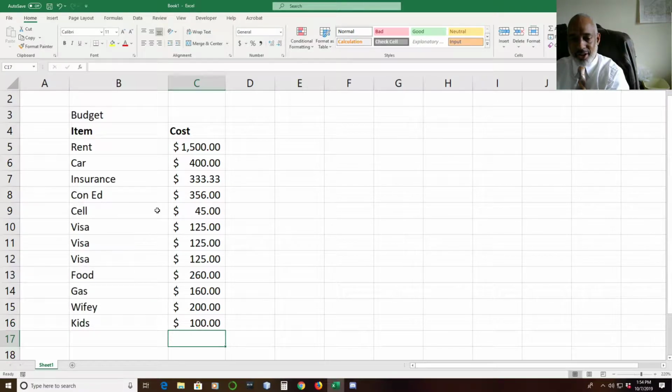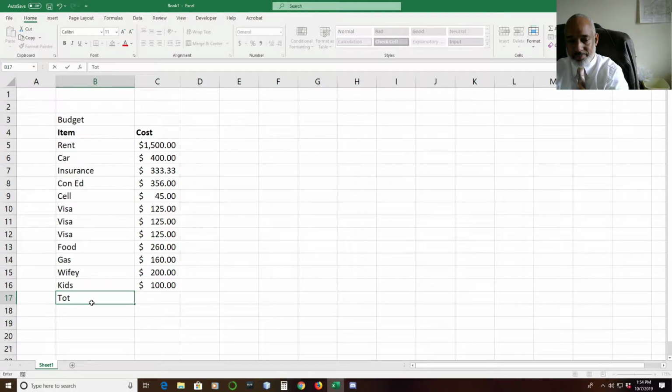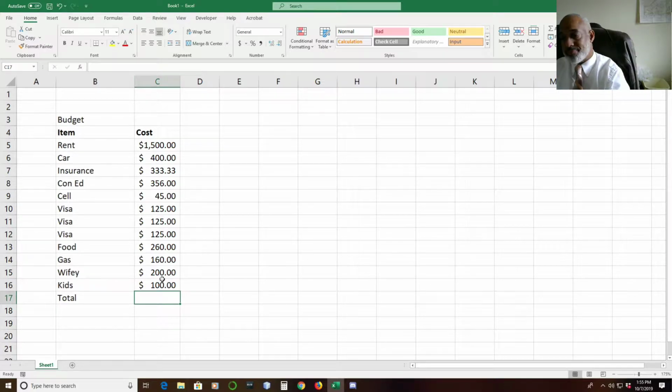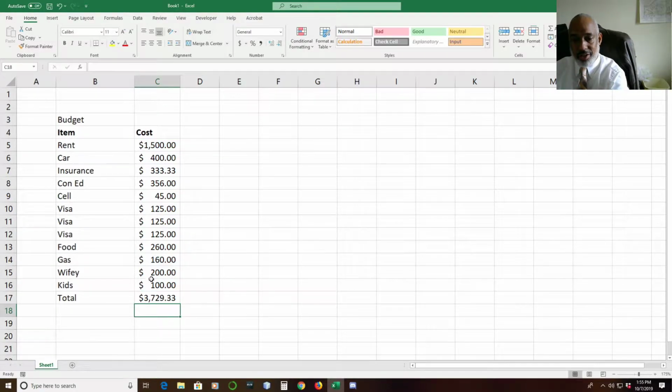And you know, I gotta total this up. I could go on and on and on, but let me just give a total to see what happens on a typical month of money that we have to spend. This puts us in control. I'm going to sum this up. Now, by now, you understand how the sum key works. You move over to the top right-hand corner and you click your sum key. It's going to say I want to sum the range of C5 through C16. See that? All I'm going to do is hit enter because it's just going to tell me what the total is. And there it is.